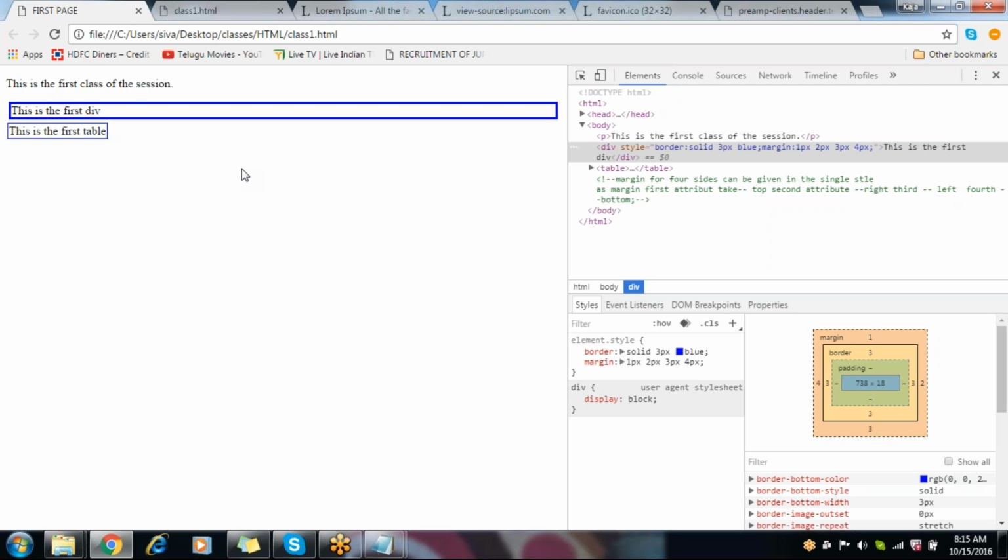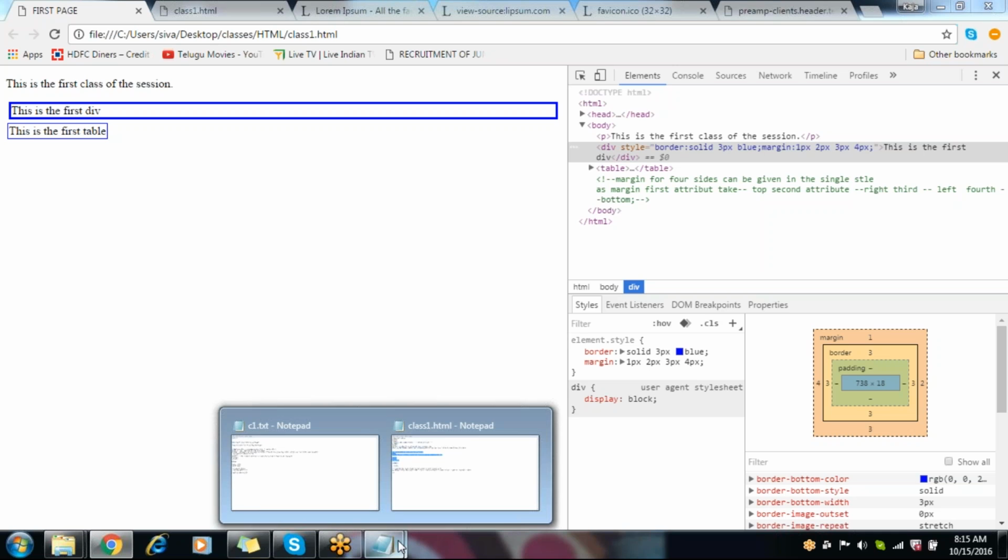This is the basics of HTML as well as CSS, and how to inspect and how to apply from the inspect element itself. So how to use the inspect element, these are all the things for knowing what HTML is.